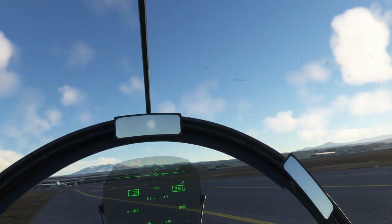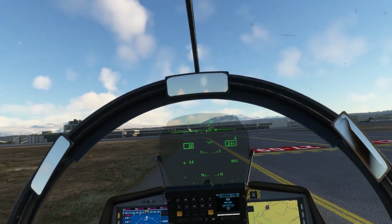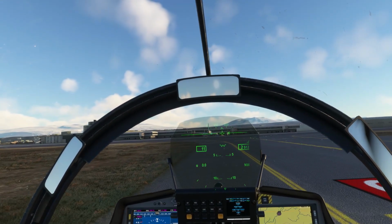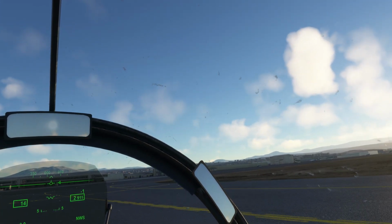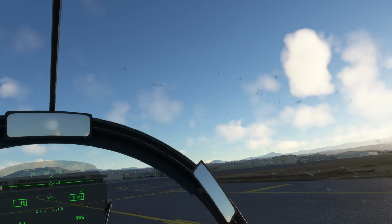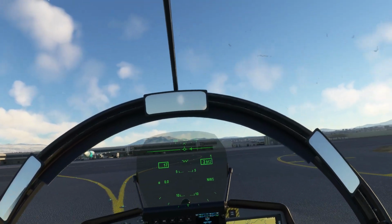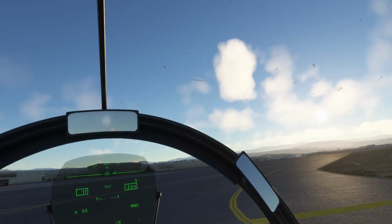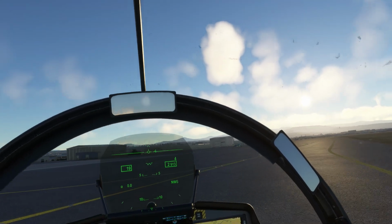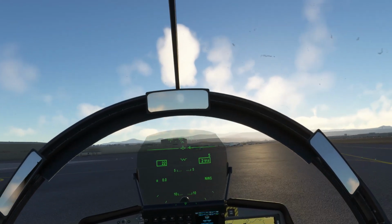MiGMan 007 contact ground on 119.0. Yeah, I think the MiG's still there. Mike India Golf, copy. 119.0 from MiGMan 007. Or is it? There's a couple of jets up there anyway. Let's have a look. I love the smell of kerosene in the morning, as the saying goes. Yeah, let's just cruise the flight line here and see who's in town.